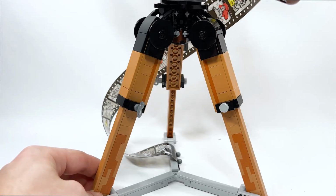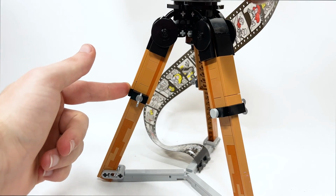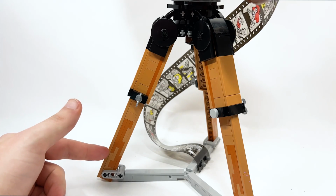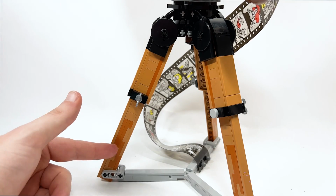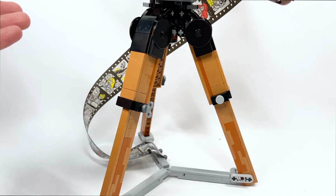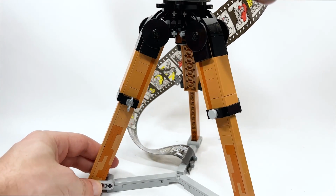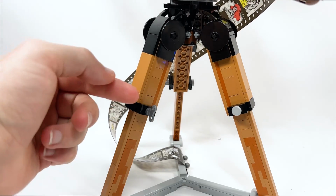So here's the stand, and one of my favorite things is the wood texture that they've created here with the different colors, with the medium nougat and the dark orange. I think that's really cool. The only thing is they all have the same pattern, so it would have been cool if maybe at least one of the legs was a little bit different there. But it's awesome.